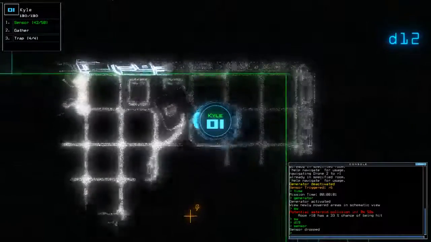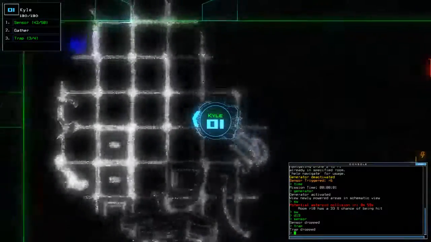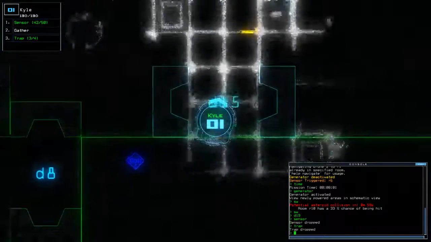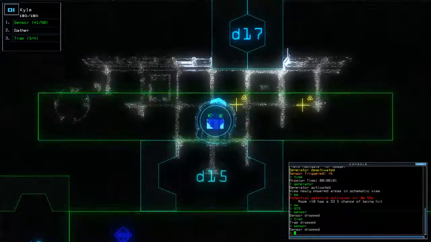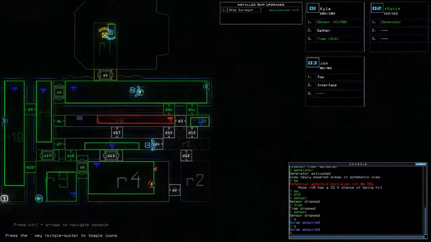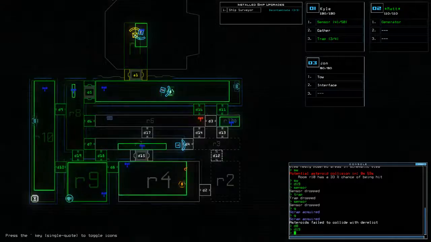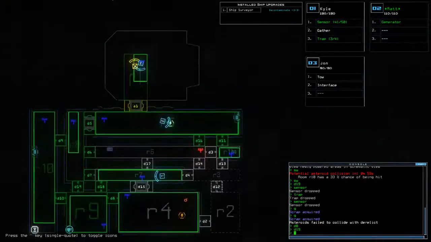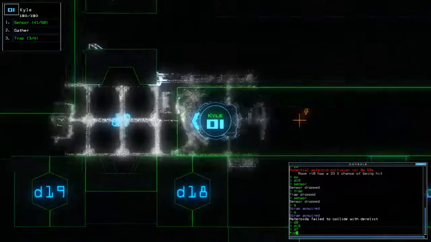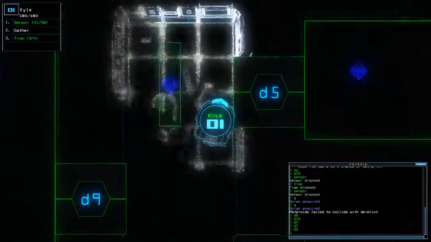D19. Here's our other generator. Two generators here. Alright, so I've got swarm in, so it's just R2 I need to work on getting into then. Alright, D8, D19. I need to take you back, sir, on the off chance that something terrible happens if this asteroid collides. Nope, asteroids failed to collide. Excellent.